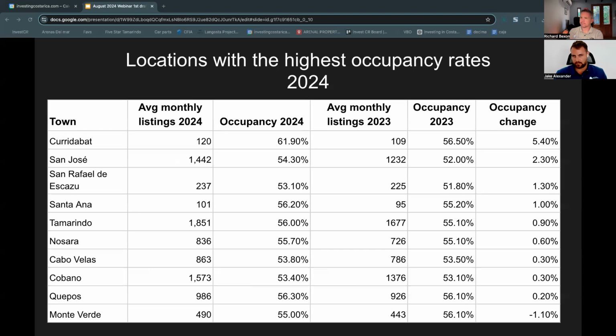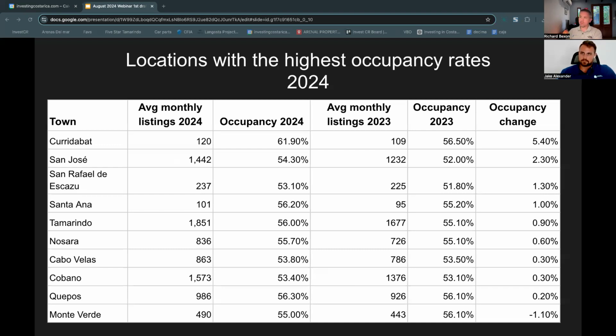So year over year, there's only 11 more listings, but a much higher increase in occupancy. Yeah. So, San Jose as a whole, occupancy is increasing to the point where demand is really outpacing the new supply. It's funny, Jake, because I was driving with my wife the other day and we saw the San Jose skyline, and I was like, wow, 20 years ago that did not look like that. It was very flat. You had the Banco Nacional building, which was the tallest building, and that was it. And now you've got towers going up everywhere.